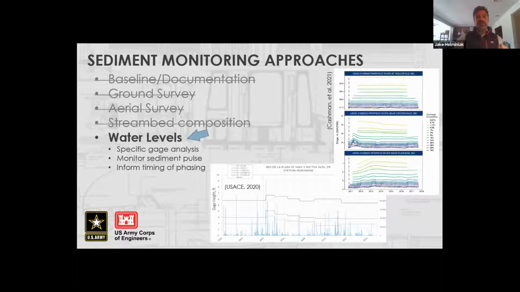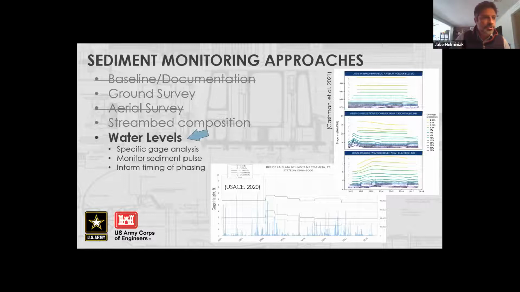So we can also monitor just water levels. I'm showing a few analyses here. You might think a water level gauge can really just tell you what's happening with the water level, but there are ways to infer more information from just water level gauging.